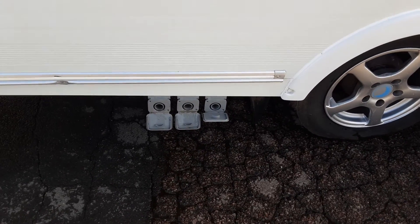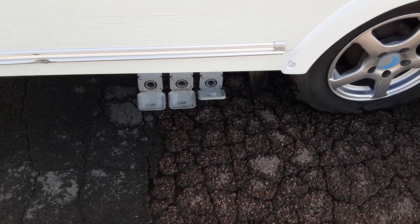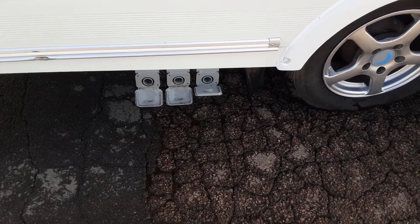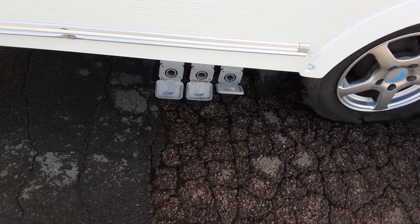Further back on the caravan you've got your three waste water pipes. The fresh water that goes in the front has to come out somewhere, and that's what these three grey pipes are for on the side of the van. They have three bits of pipe that push into the large diameter holes and they'll drop down inside the waste master.